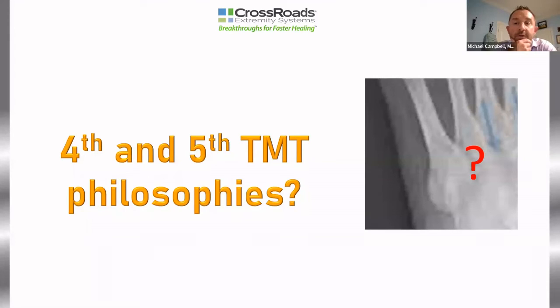So I have a question for you guys, because I'm not going to say that I have the right solution for this in any way, but when you guys do your interpositional arthroplasties, do you do a resection where you take away a nice chunk of bone off the metatarsal to create some space? Yes. Yes. Okay. That's what I've done in the past.